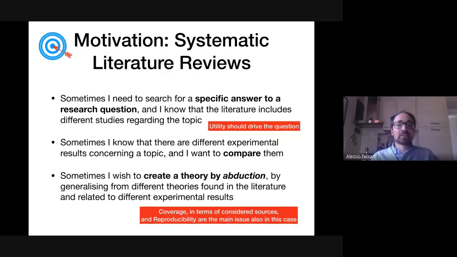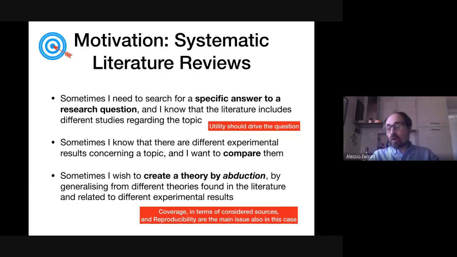Or there might be a situation where I have different experimental results concerning a certain topic, and I want to compare them. So I want to know, for example, what is the impact of user involvement in requirements in system design, and I want to compare what the different studies say about this topic.